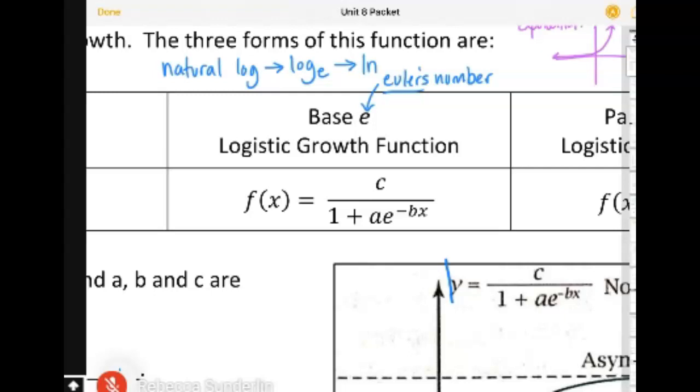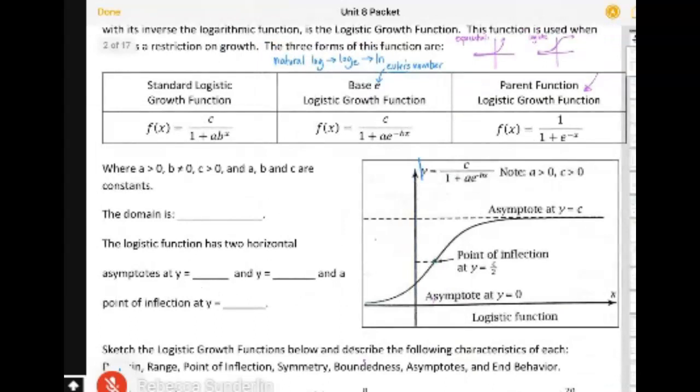Okay, so I just wanted to intro into that very quickly. We're really not going to use ln until the very last problem today, all right? But yes, a lot of logistic growth functions have E in them because a lot of growth in the real world has E naturally, all right? Not all logistic growth functions, though, need an E. This first standard logistic growth function doesn't have an E. It's still a logistic growth function, all right?